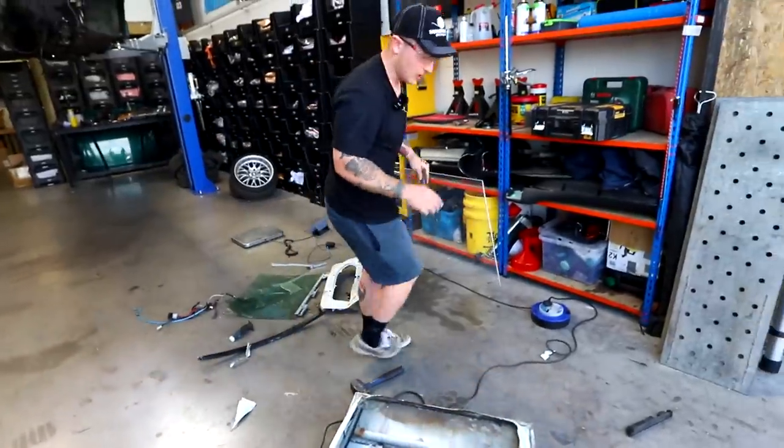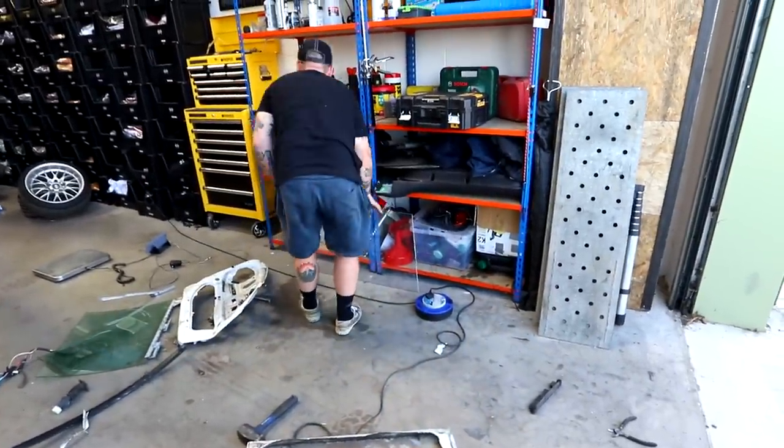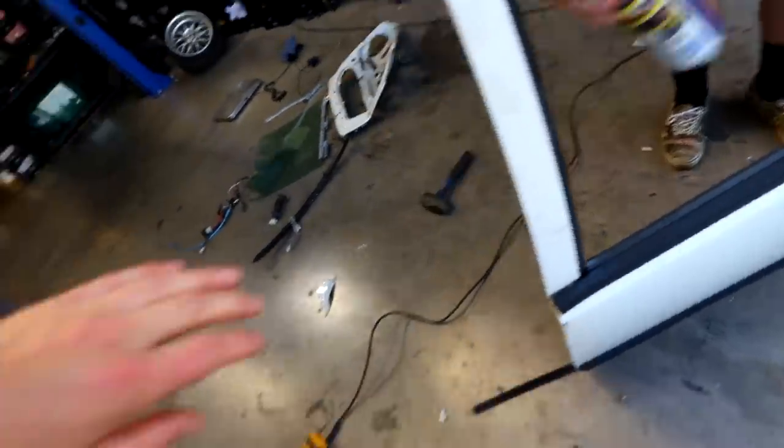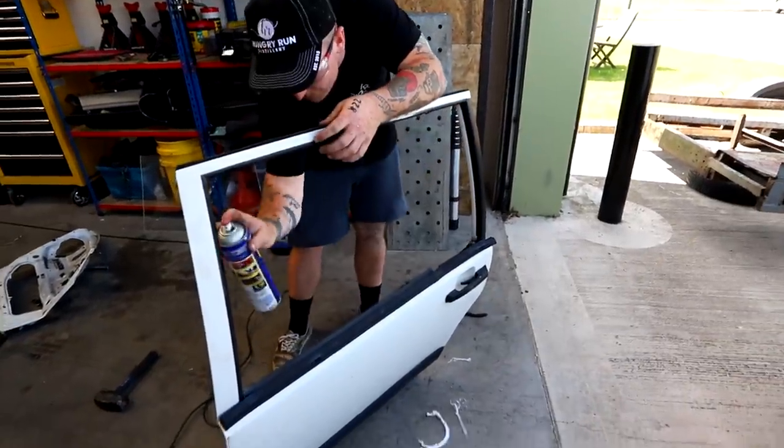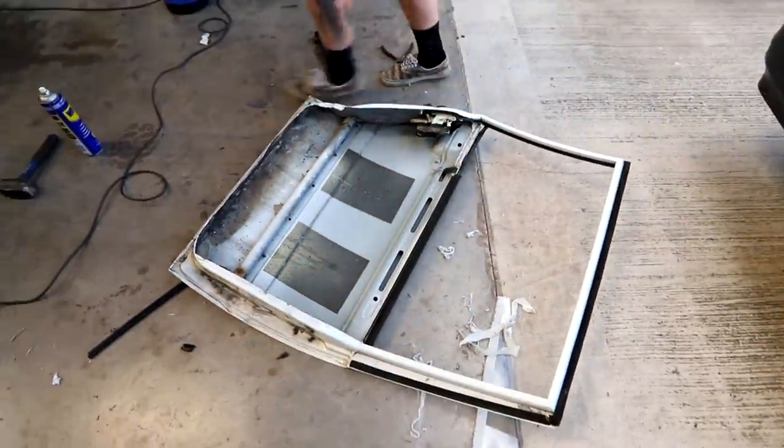Here's a little quick tip as well. WD-40 in the seals. Oh, sorry. Way up then, sorry. So lubed up. Dry my hands. See if we can get this dirty bugger in.